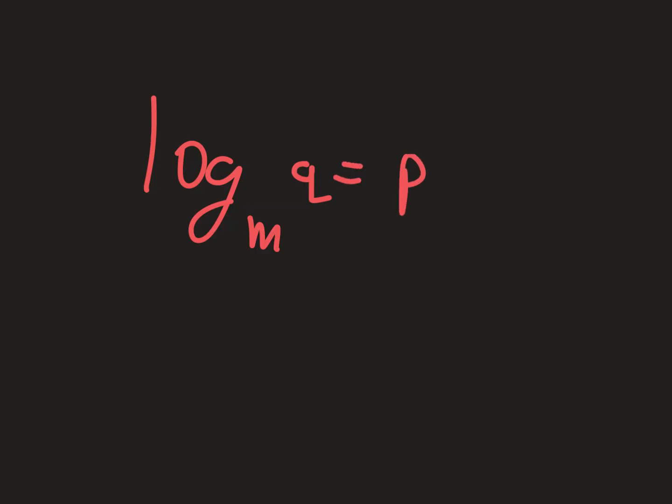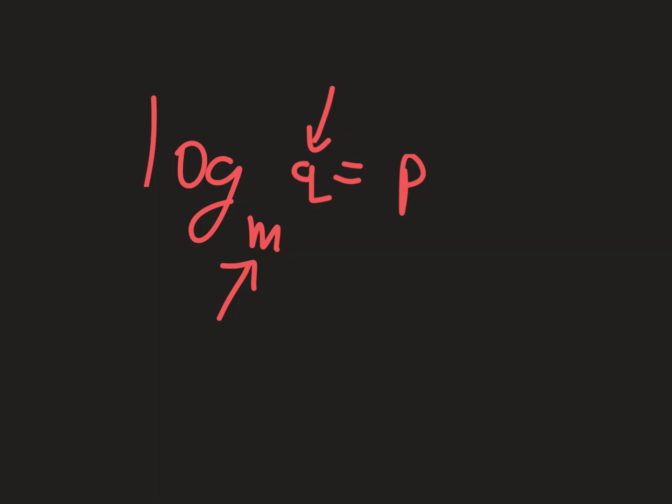So some of the questions for today are as simple as log base m of q equals p. And they'll say, what was the base? And what would you say? M. How about this? What is q called? The argument. What's the p called? Exponent. Could q be 1? Yes. Could q be 0? No. Could m be 0? No. Because these can't be 0. And they have to be positive.